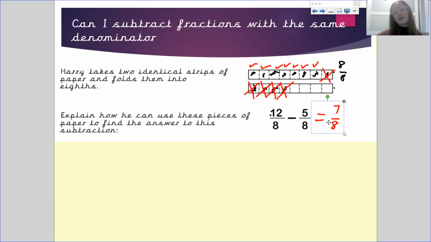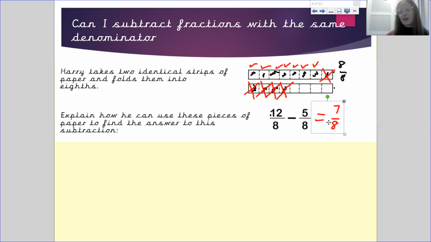So why do you think that's happened? Have a look at the question. Think about what we've discussed before about adding our fractions. If we add our fractions, if the bases are the same, we add the top number, which is our numerator. So if we were adding, we would add just the top number because the denominators were the same. And you can see that when we are subtracting, we're doing the same thing. The denominators are the same, so I'm taking away my numerator.